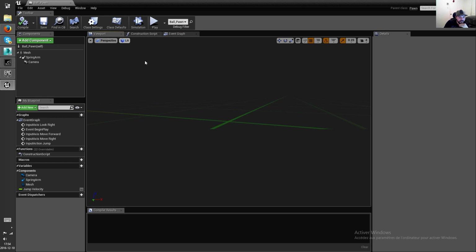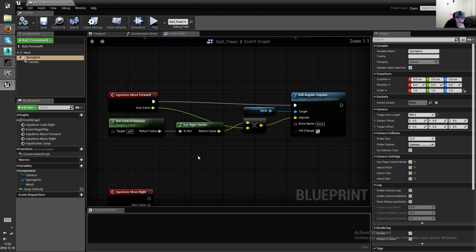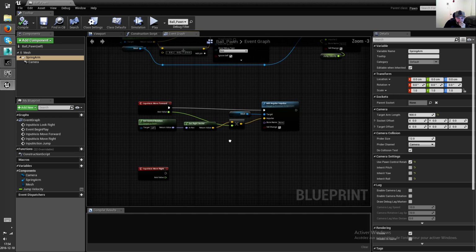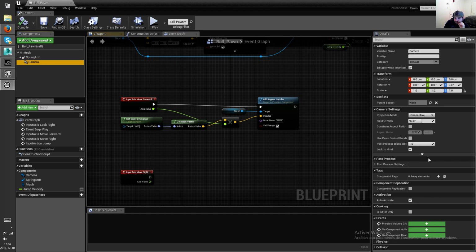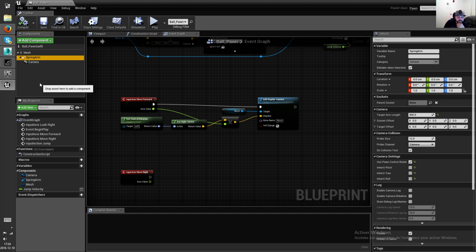And our spring arm shouldn't follow like that. Now it really shouldn't follow like that at all. Oh, wait.